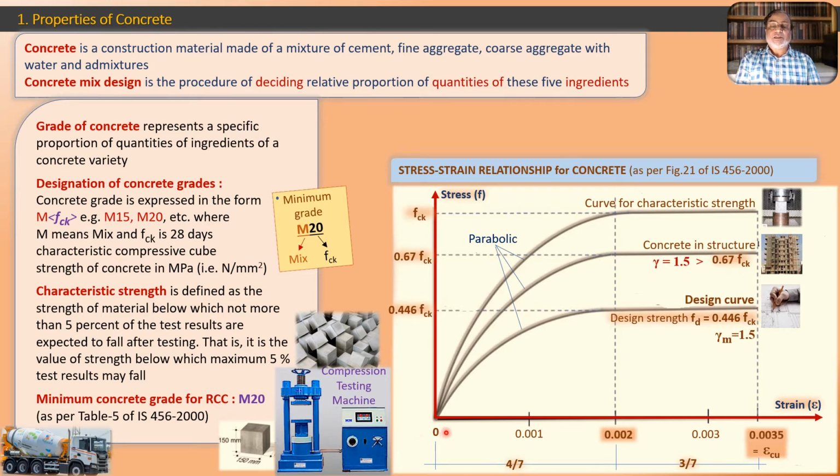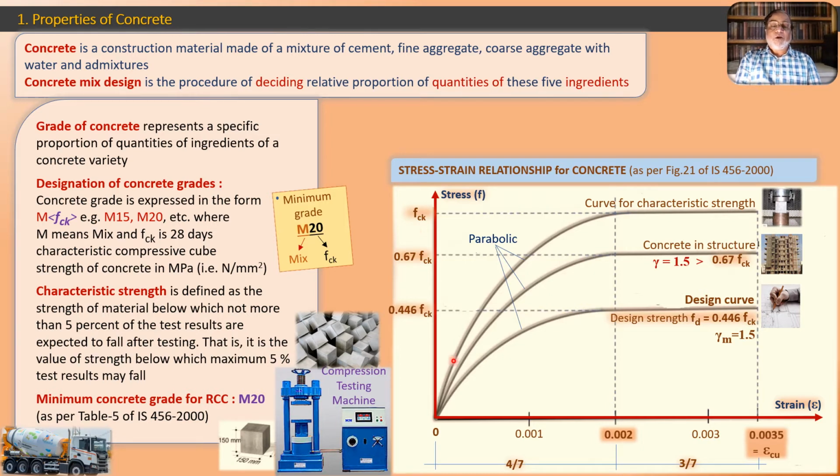Now let us look at the shape of the graph. We see three graphs here. Let us see the topmost graph first, because that is the graph which we will get from the experiment, from the compression testing machine. You can see that there is a huge heap of concrete cubes. This concrete cube is a representative cube, with dimensions 150 mm by 150 mm by 150 mm. We test this in the compression testing machine and we finally get the value fck. After having tested so many cubes, finally we calculate the value of fck from it.